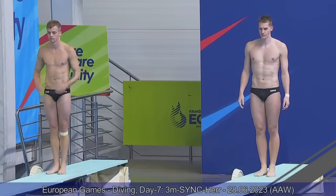Good individual dive by both divers, but I gotta say, not too well in synchro, especially because of the distance from the board. And don't get me wrong, it's an excellent dive. I was expecting better synchro by the divers. See here how Ross is further away from the board. It's a high degree of difficulty. Tony Holly, their coach, seems happy with that. And they laugh about it. 75.60 for Team Great Britain. They're in first. Very close with Team Germany. 0.18 points. So 18 hundredths of a point ahead of Team Germany.